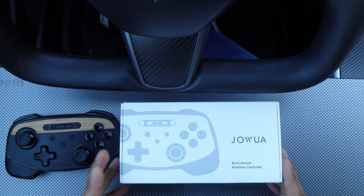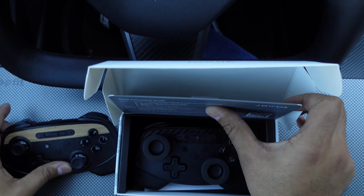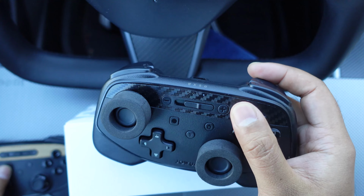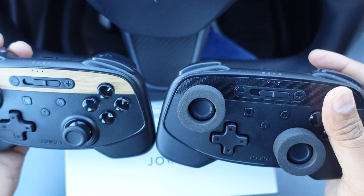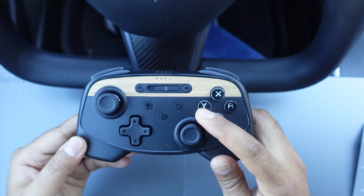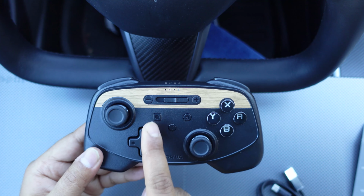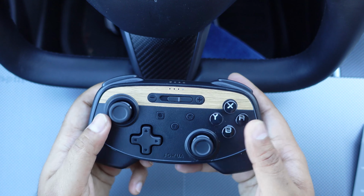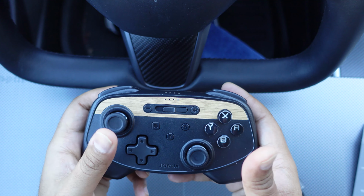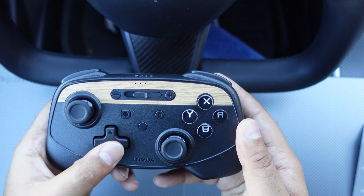So we have another controller, and the only difference with this one is it is a different color than this wood finish. This one is more of a carbon fiber on the top here. It's a black versus the wood finish that we unboxed earlier. This is a pretty typical controller where you got your X, your Y, your B, and then the A buttons. And then right here you have your capture, your turbo, and then your home button. This controller has two joysticks, so you can potentially use both of these on certain games. Maybe only one is activated for certain games. Here you have your directional controls.